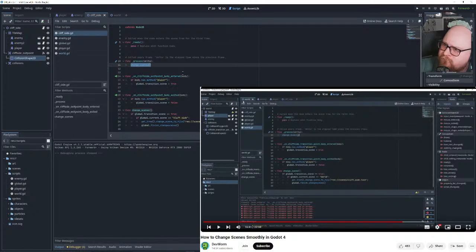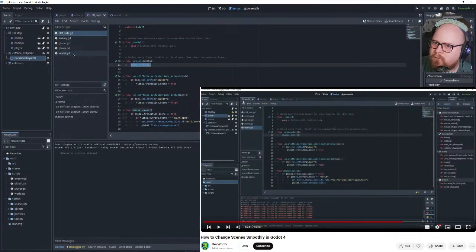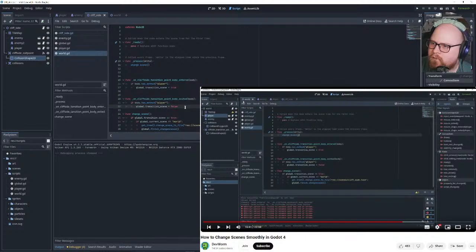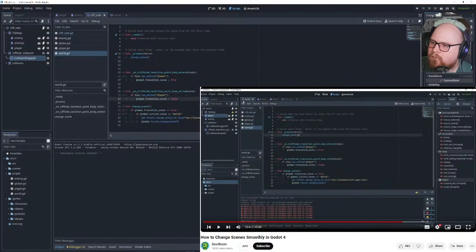Is it not running this script? Even if it wasn't running that script, what would be wrong on that? If global.transition_scene equals true, yes.